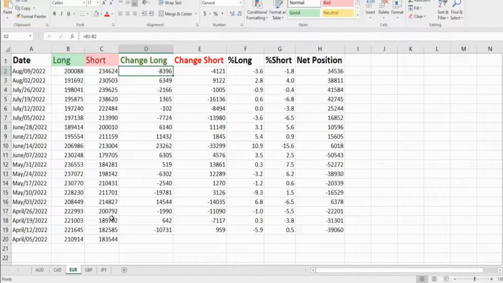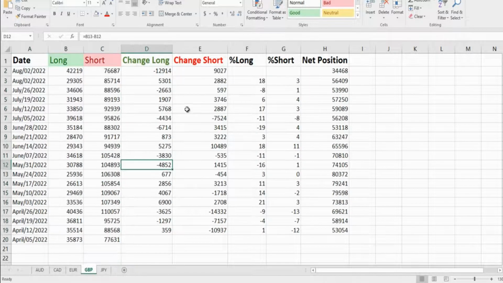the British pound. So if we come to the British pound, we can see what's also happening. You can see that over time the number of longs has been increasing steadily. Like last week we have a lot of longs.